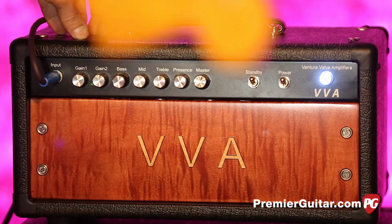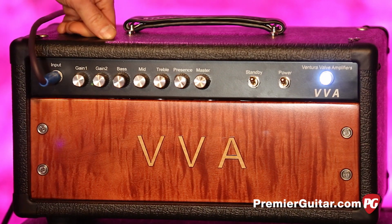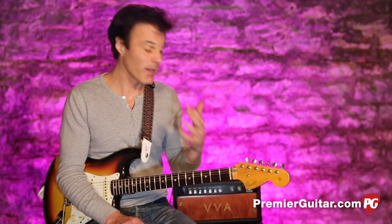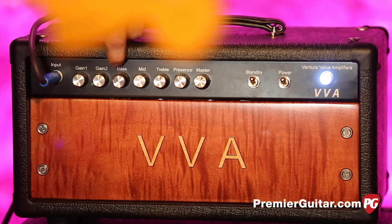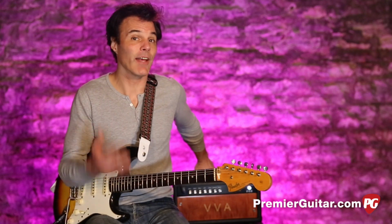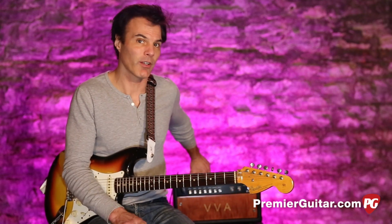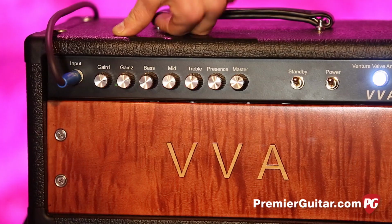The front panel, let me run you through what we have here. We have gain 1, gain 2, bass, and whereas there are amplifiers I've owned where I've got the bass cranked way up just to get that rich bottom end, for whatever reason, this little thing has a ton of bottom end. So as you can see, I've got it down quite a bit, on about 3, because it has so much bottom end, I found it kind of overpowering. So it's great to have that option, because there are other amps where you can goose it all the way up and you're still not getting the bottom end you want.